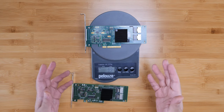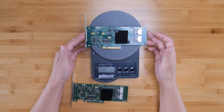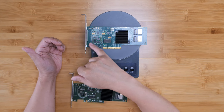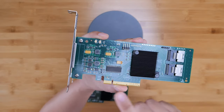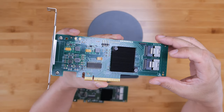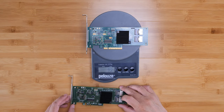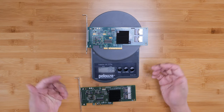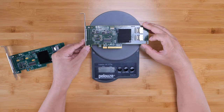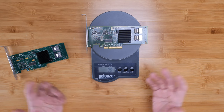So that's very interesting. Thanks for that suggestion, whoever it was who said, hey, weigh them and see what the difference is. So yeah, definitely. There are a lot more components in this one area that I was pointing out, but I'm not sure that these tiny little components would add up to a 9 gram difference. But definitely it is 10% heavier than a genuine card. So anyway, that's kind of interesting.